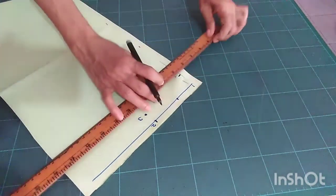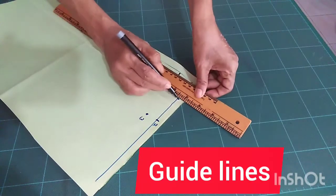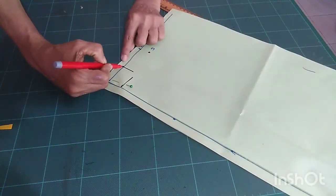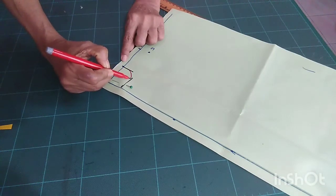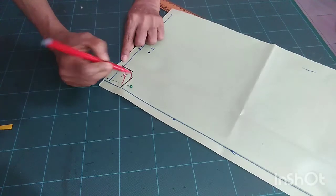This is my guideline. You draw your neck like this. Don't draw like this. This one is better.